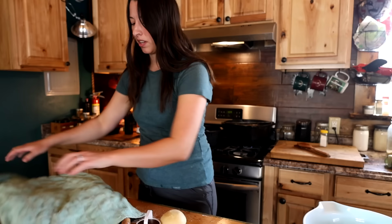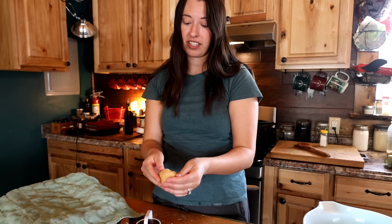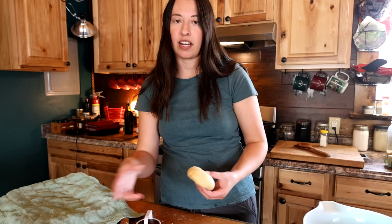As I was rolling this out, I'm not sure what possessed me, but I felt the need to make a very large donut. So we're gonna try that and see how that goes. We're gonna get started on the filling in the meantime. And what I'm going to do is move over some of the fat that is still melting and, technically speaking, the cracklings from the lard. I'm gonna move them over from the big Dutch oven that I have going into a smaller one. And that's gonna help that other one get processed a little faster, but it's also going to give us fat that we need for frying these babies up.